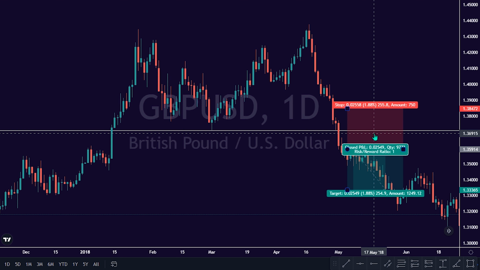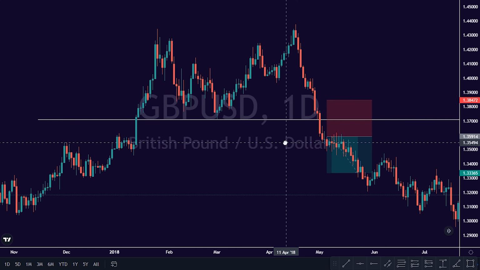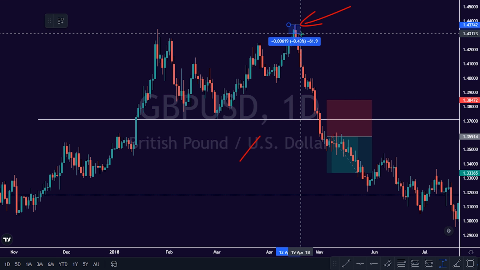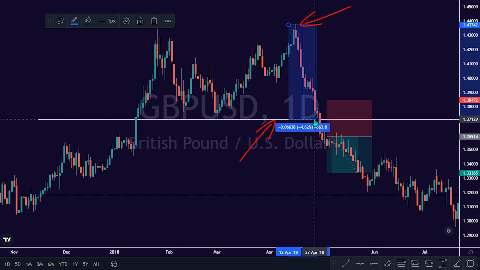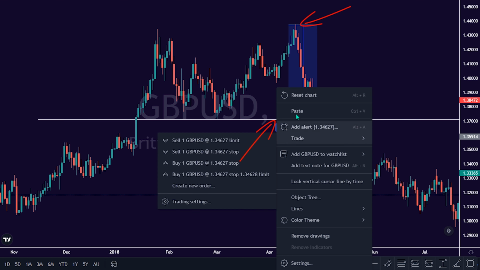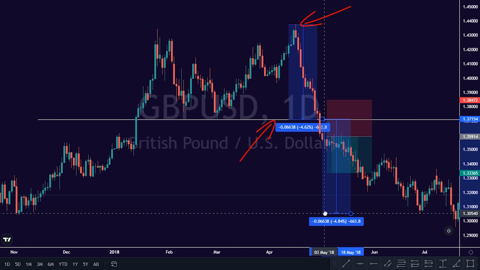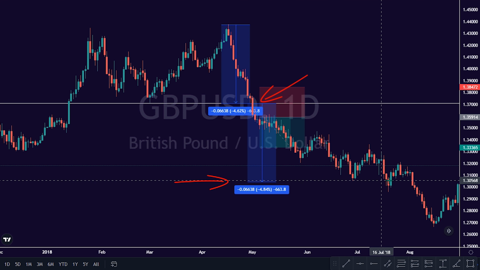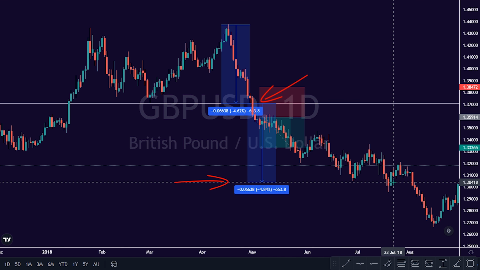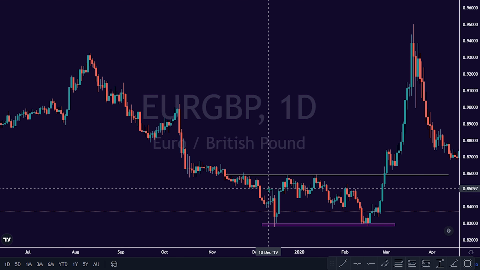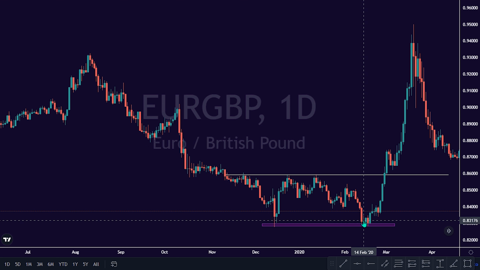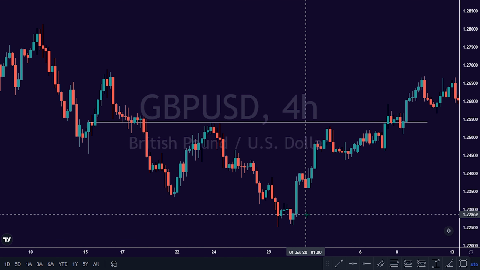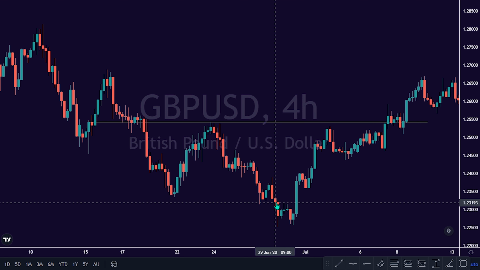To determine the profit measurement objective, traders need to measure the distance from the second top to the neckline, and then replicate the measurement value downward from the neckline in order to forecast the profit target of the bearish pattern price movement. In the next video, I will show you how to trade the double bottom. You will also learn more about the rising and falling tops and bottoms variations.